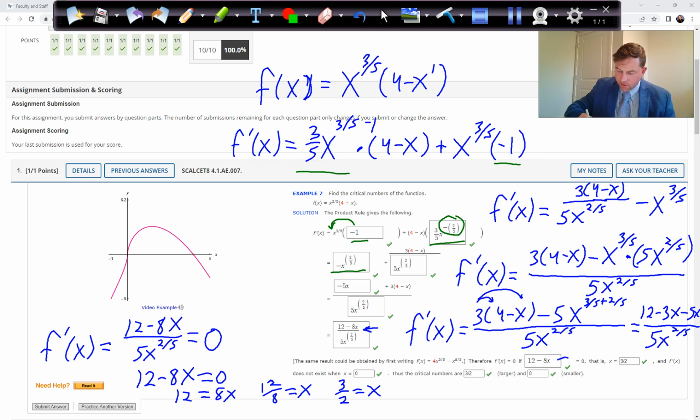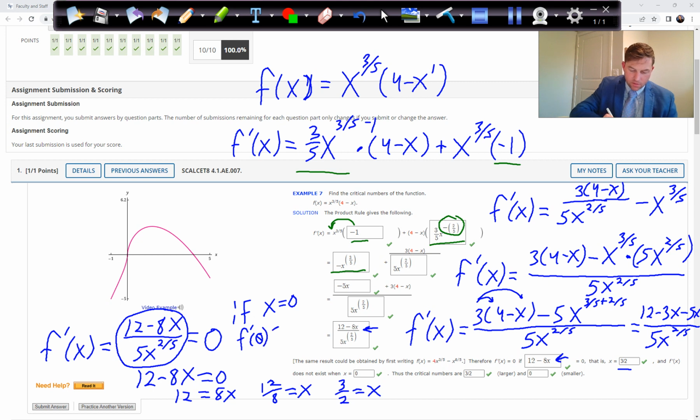And I think that's everything here. So the numerator is that. We set it equal to 0, so we get x equals 3/2. And there's a point where the function does not exist. So notice back here, if x equals 0, the derivative would be 12 over 0, which does not exist. So we're also going to restrict x equal to 0. I shouldn't say restrict, because x equal to 0 will actually work in the original equation. In the original equation, f of 0 is 0.